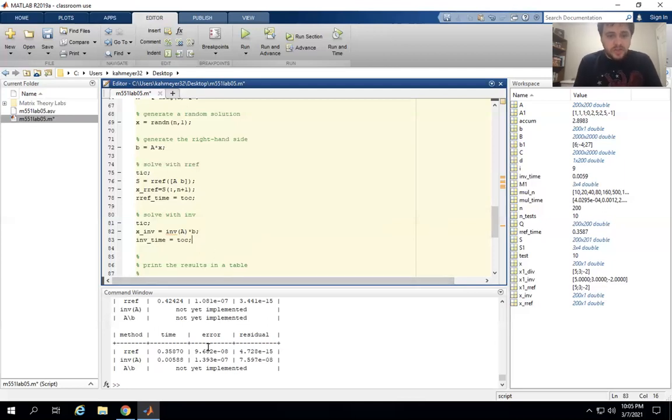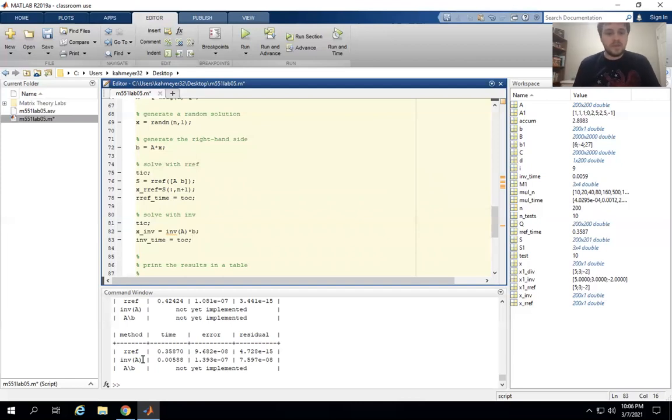And so let's compare these two. If you compare the error versus the time, what do you see? It gives you a gauge of when to use what. If you're looking for something that computes much faster but gives you less accurate results, maybe you don't need to be as accurate in a given application.